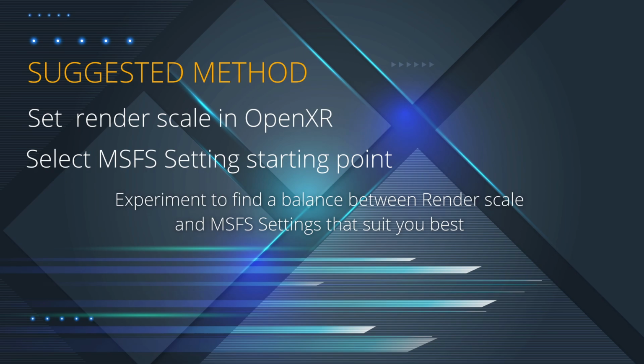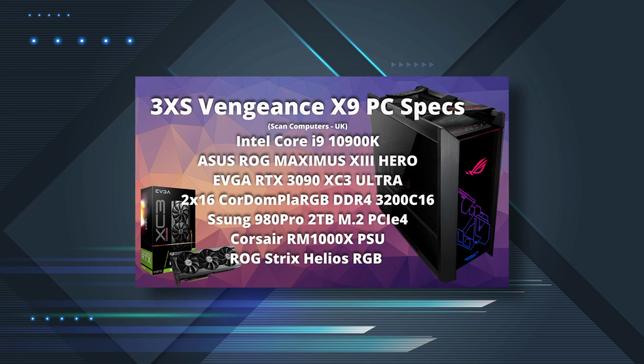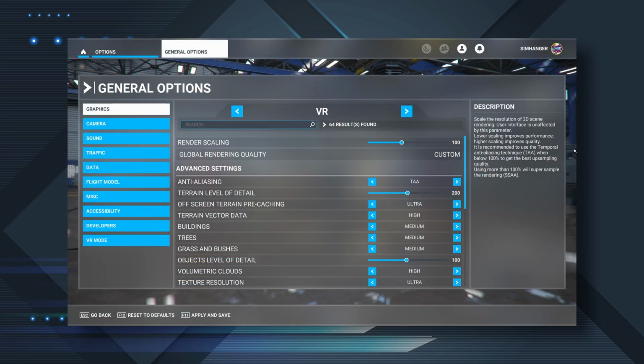What I try and achieve is a set and forget setting. That is to say, I pick settings that I can fly fairly smoothly in built-up areas as well as bush flights. I don't want to continually be going back and tweaking settings. My system settings are shown above for your info and in relation to the settings that I've used.